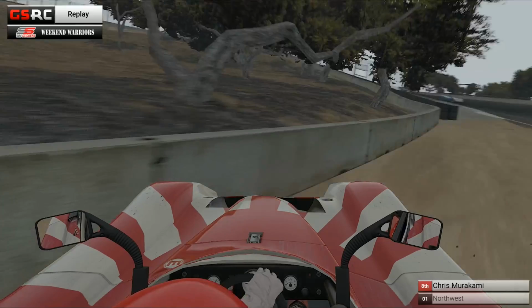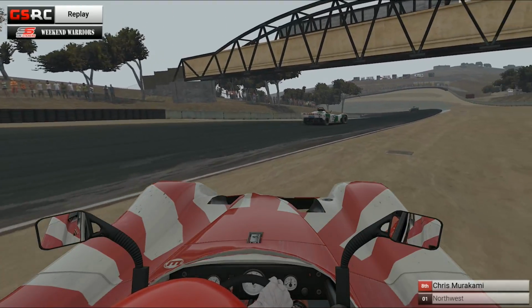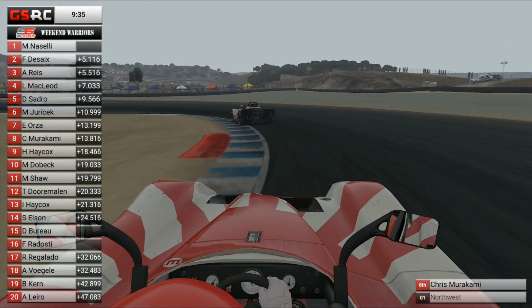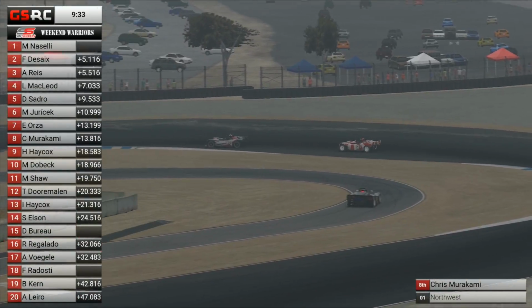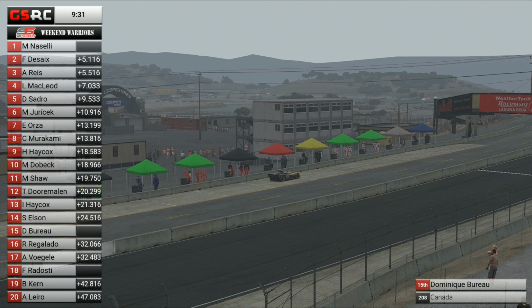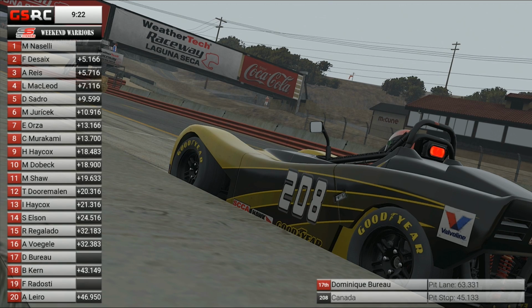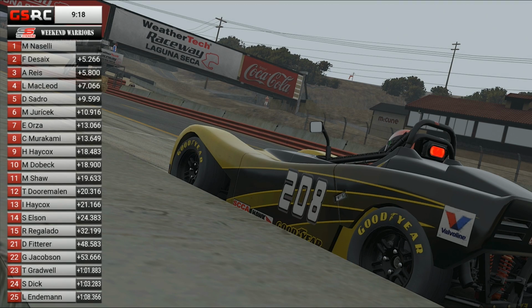Bureau's in for a long time. Something is wrong with Dominique Bureau. He's actually going to lose the Spec 2 lead here potentially. Where is our next Spec 2 driver? Frank Radosti, who's also in pit lane and also in for a long time. Are we going to get a Spec 2 driver out on track? Tom Gradwell's the next one, down in 23rd.